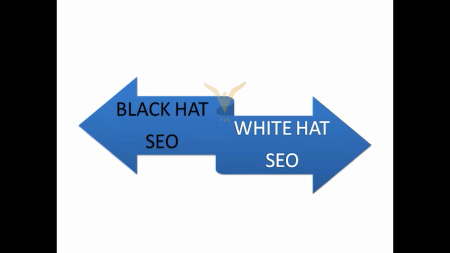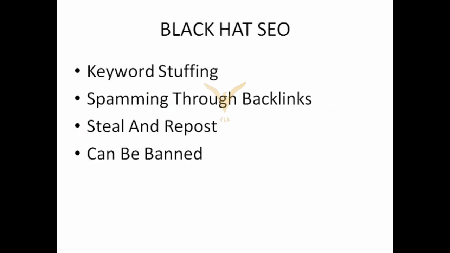On screen, you're seeing black hat SEO versus white hat SEO. Now, exactly how do black hat and white hat come into SEO? Normally these phrases are used in hacking. But in SEO also we have black hat and white hat. Now we'll see what exactly we mean by black hat SEO and white hat SEO. We'll start with black hat SEO. Black hat SEO means you're not doing it in the correct way.